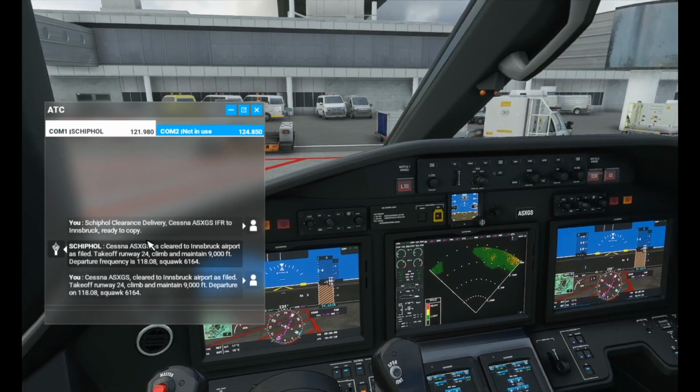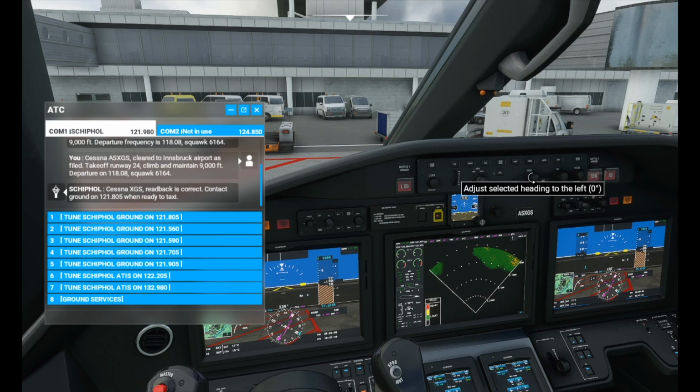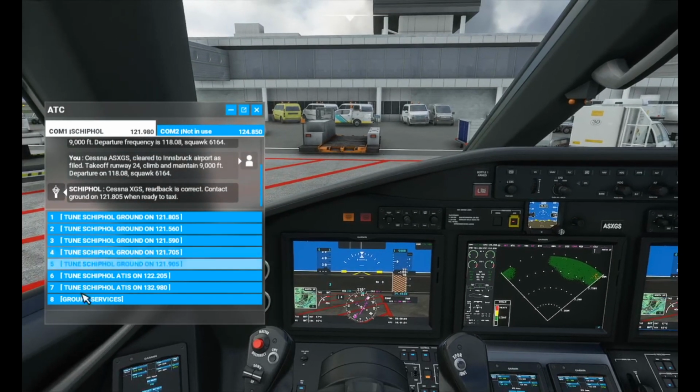So we're going to be climbing out at 9,000 feet. So we'll get that dialed in. We can also put our runway heading in as well, which is handy. Which is 240. Went too far there. Whoops. There we go. A bit sensitive this is. There we go. So we'll contact ground services and get our pushback.